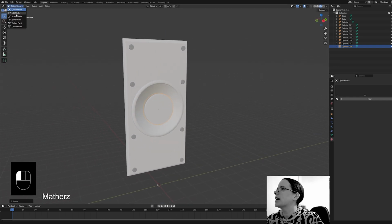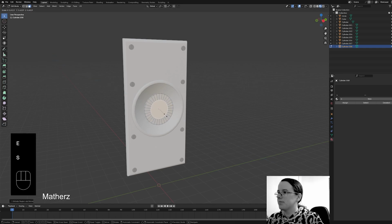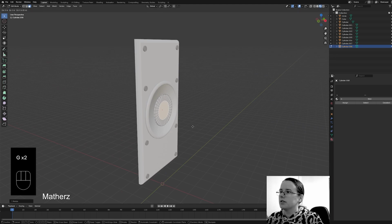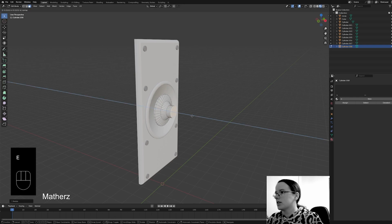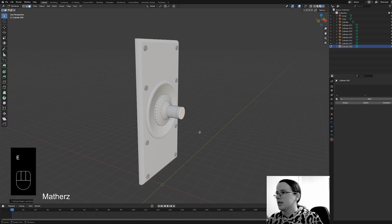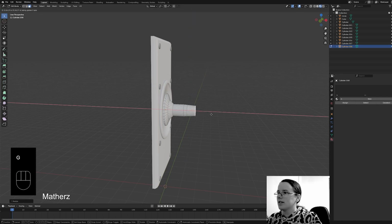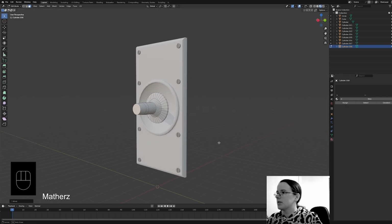And then, go into edit mode. You go for the face, E for extrude, scale it inwards a little bit. Just bring it out, just slightly with G. There we go. E for extrude. Just bring it out with G, and then we're gonna go E for extrude, and then E for extrude again. Just make it a little bit thinner every so often. E for extrude, and then this one I'm just gonna make just at the end, like that. And that's gonna be the premise for the door handle.